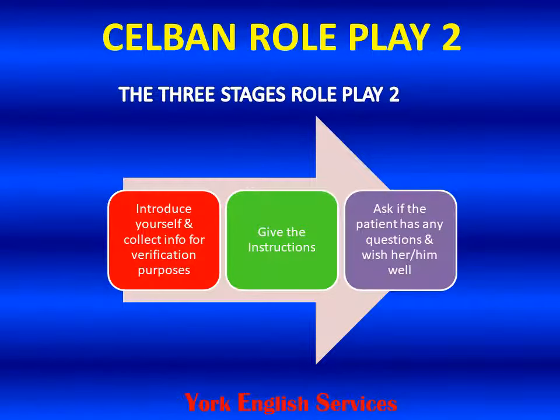You have to go through 3 stages in order to successfully complete role play number 2. First, you're going to introduce yourself and collect information from the patient for verification purposes. Next, you're going to give the instructions to the patient. This is the most important and the longest stage of role play number 2. Finally, you will have to ask if the patient has any questions and wish him or her well.